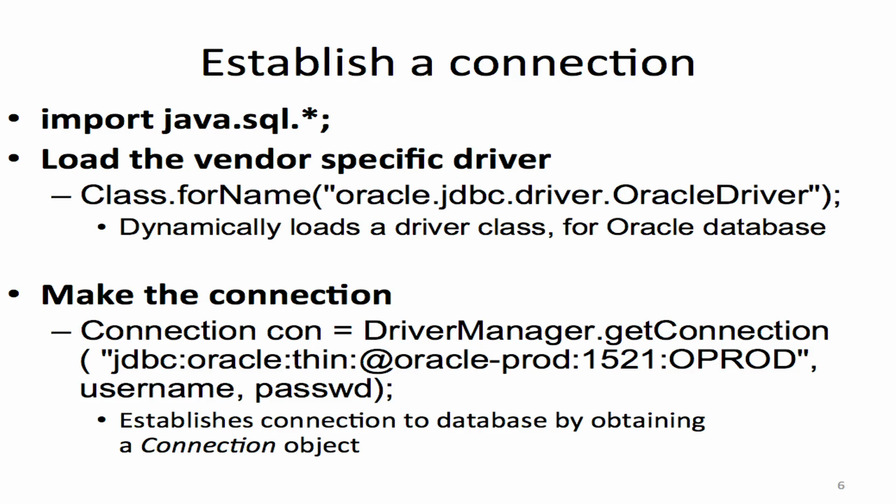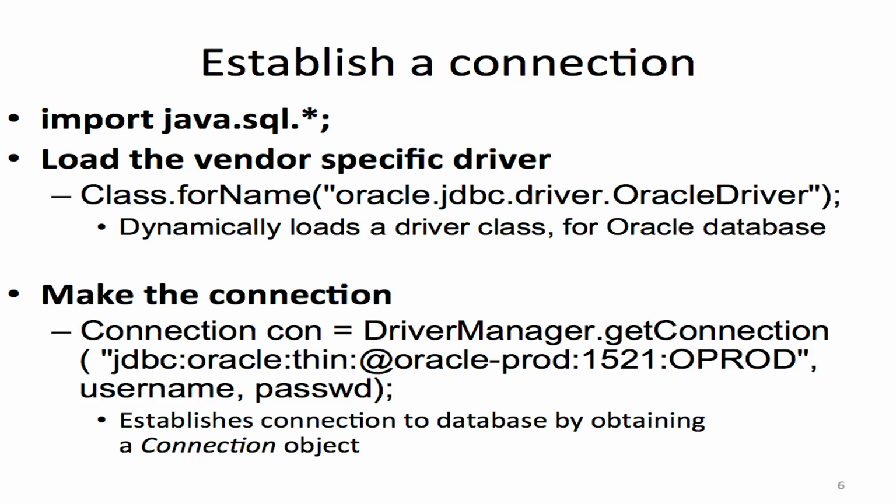The first argument is the connection string. In this case it is written here as jdbc:oracle:thin:@oracle-prod:1521. This 1521 is the port number. By this port we are connecting our database with our system, and thin is a DSN name. Accordingly we are writing here. This is the connection string, and you can Google the connection string, as it may be different in case of SQL.